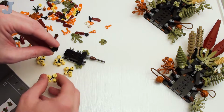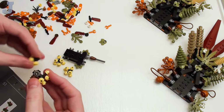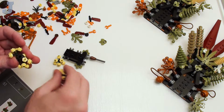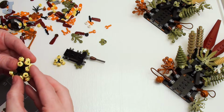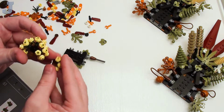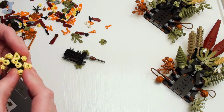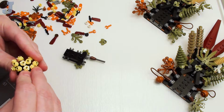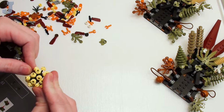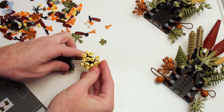I think this one flower is just meant as a spacer down here, and then these other ones just get plopped into the 4 remaining holes. I need to get some more of these cool yellow flower pieces. Those are pretty cool to have. You get more and you're just going to have to wiggle them in place. And these are actually 1/8 of a ball, so you can actually make a full ball bush out of this. I don't know what you do with it, but it'd be pretty cool. There we go. And then the stud portions go in here. There's no other way to put that in there, so how do you do it? You just have to wiggle it in place.